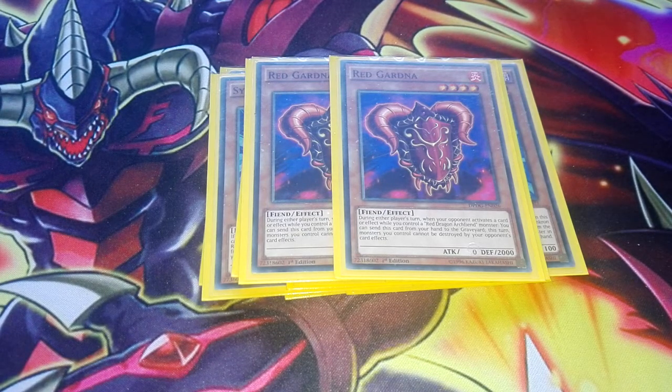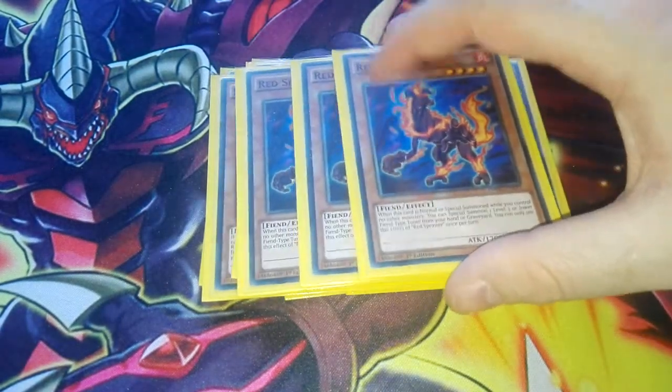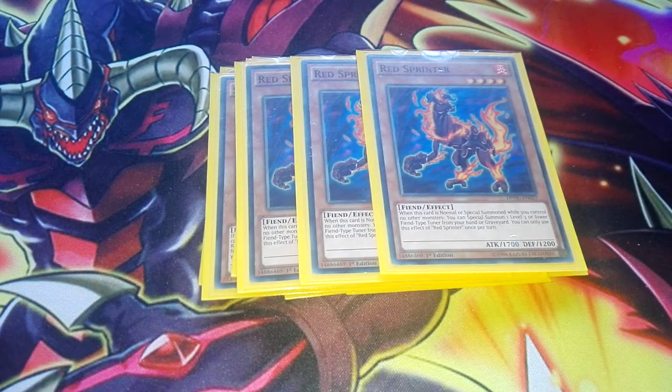Then I run 3 Red Sprinters. When this card is normal or special summoned while you control no other monsters on your side of the field, you can special summon 1 level 3 or lower Fiend-type Tuner monster from your hand or graveyard. So it doesn't have to be from your hand. If you've got no other tuners, you can get them from your grave, enable extra plays from there, and go forward from there.